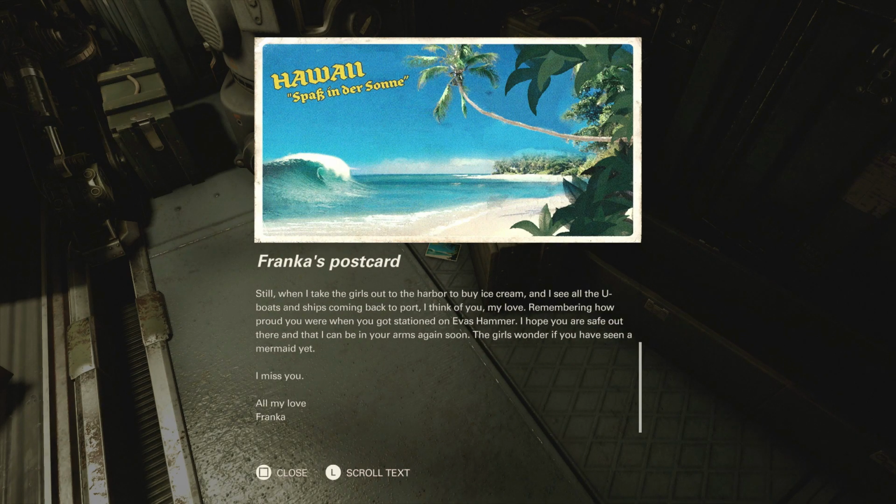Still, when I take the girls out to the harbor to buy ice cream, and I see all the U-boats and ships coming back to port, I think of you, my love. Remembering how proud you were when you got stationed on Eva's Hammer, I hope you are safe out there, and that I can be in your arms again soon. The girls wonder if you have seen a mermaid yet. I miss you. All my love, Franca.